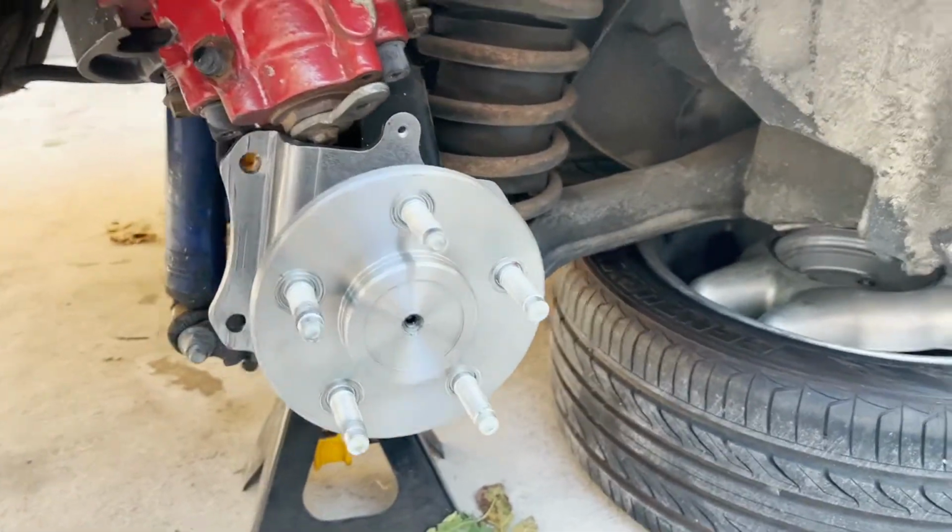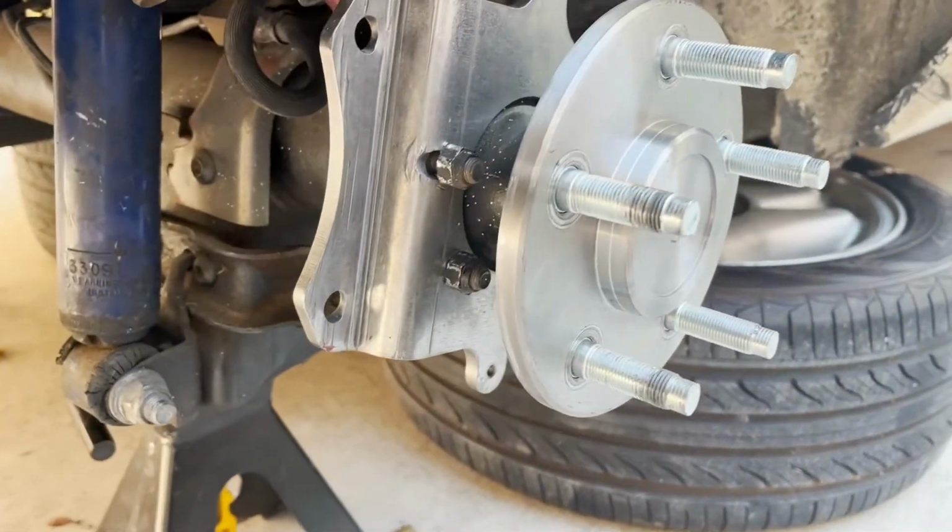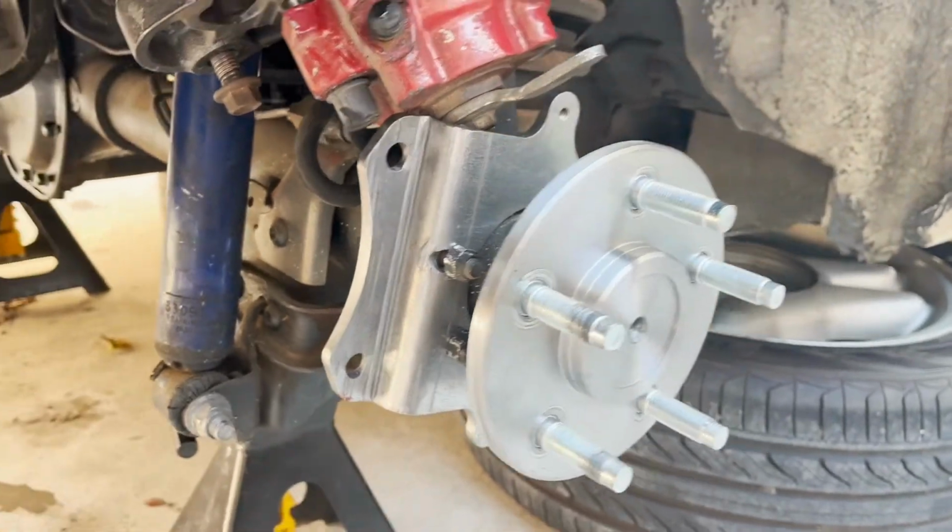Well, besides the bolt that snapped in half right out the gate, the rest of this install went pretty easy. Now I just have to kind of track down some parts to put it all back together as far as the brakes are concerned. I've got the axles and the brackets already mounted. This is the passenger side. Axle, bracket, all bolted up, ready to go.